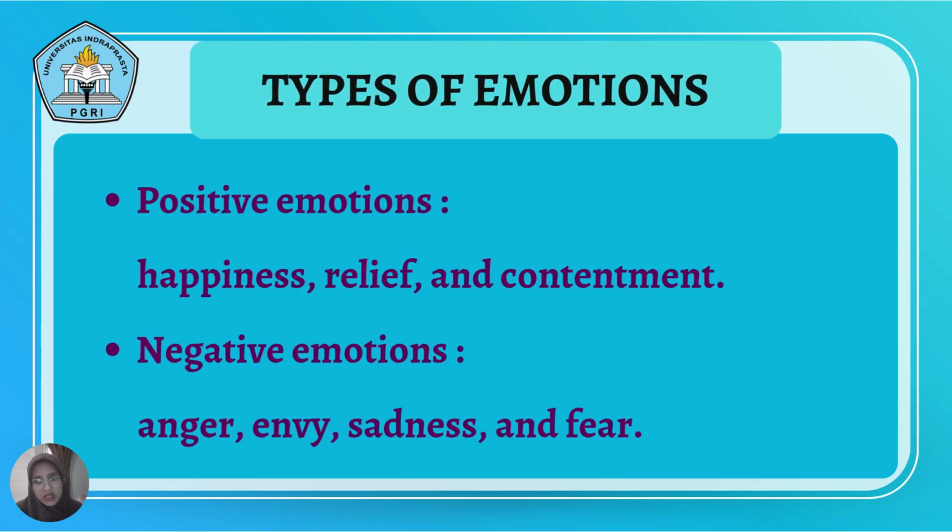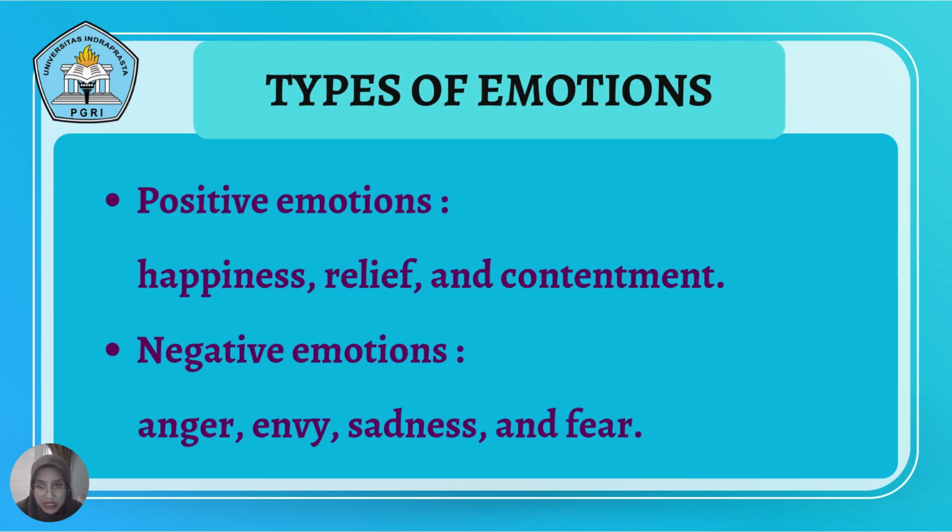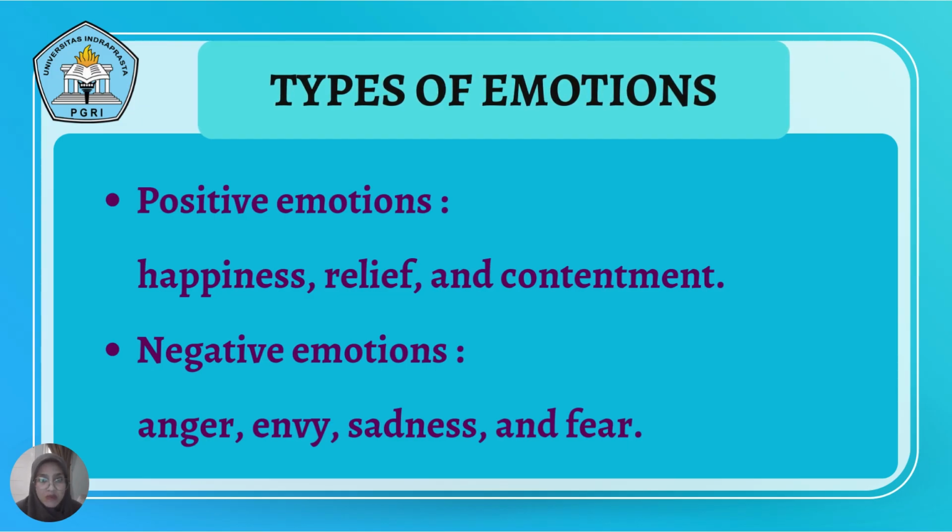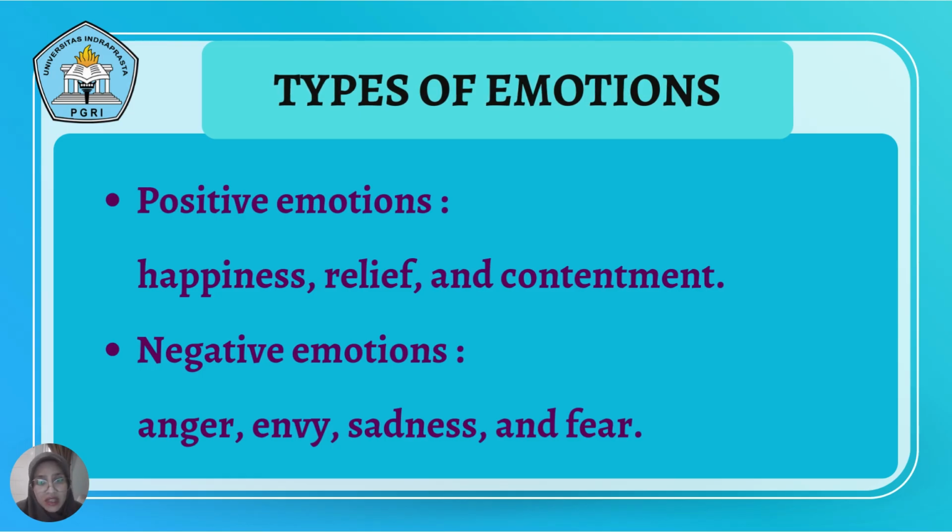Well, the positive emotion is an emotional reaction designed to express a positive affect. For example, happiness appears when one attains a goal. Or the emotion of relief appears when a danger has been avoided. Or the emotion of contentment appears when someone is satisfied with the present state of their life. And the negative emotion is an unpleasant or often disruptive feeling, an emotional reaction designed to express a negative affect. Negative emotion is not conducive to progress toward obtaining one's goal, and it includes anger, envy, sadness, and fear.